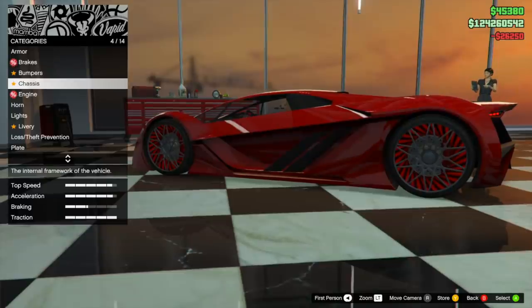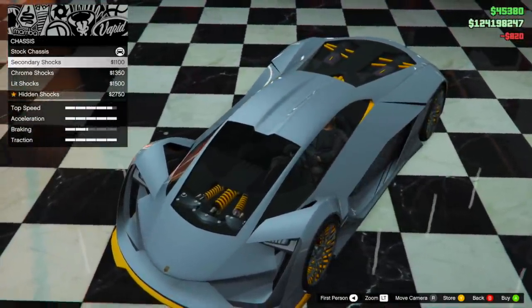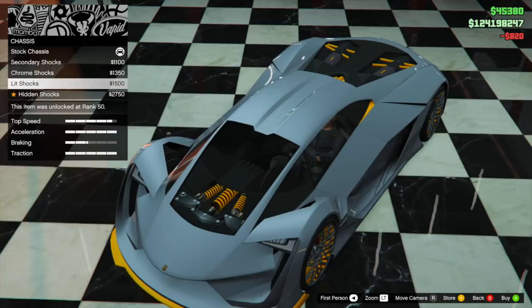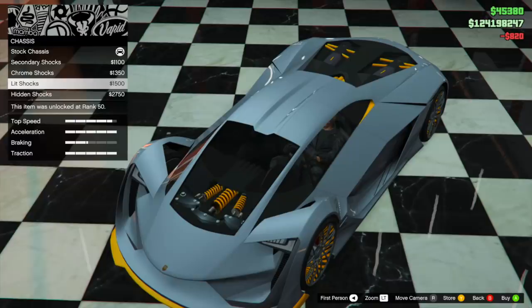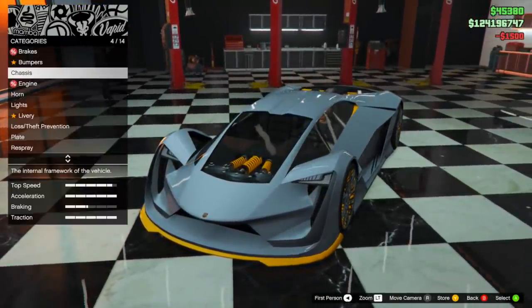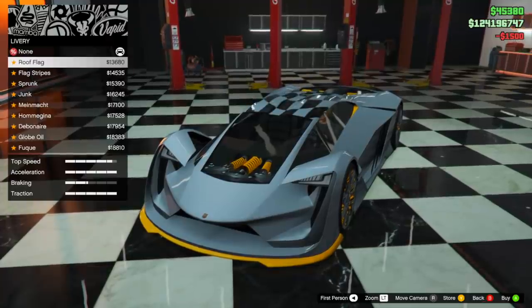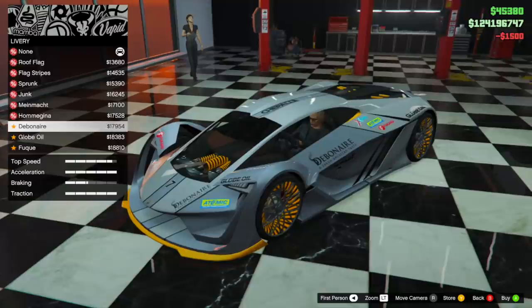The first that's really cool is one of the chassis upgrades. The shocks on this car are actually visible, which I think is a pretty cool design. And there's two designs that you might think are pretty similar: secondary shocks and lit shocks, which at first glance you say, those are the same, what's the difference? Well, lit shocks will actually glow in the dark at night, which I'll show you guys a little bit later. It's really cool. And honestly, it's only a $400 difference. So if you're going to do the secondary shocks, you might as well do the lit ones because they look totally awesome. So I'm a big fan of that.